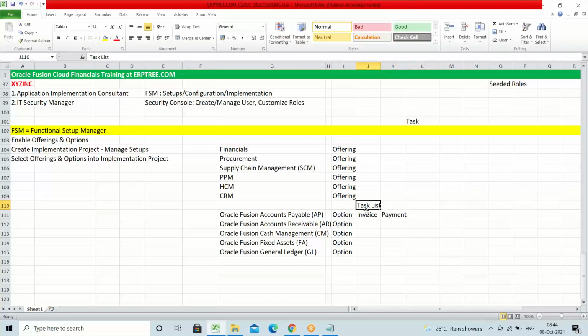Say accounts payable is the option, and within it you have a total of 50 setups. You group them: 20 setups related to invoices and 30 setups related to payments. The 20 setups grouped based on relevance, that you call a task list. The 20 setups related to invoices, those we call tasks.